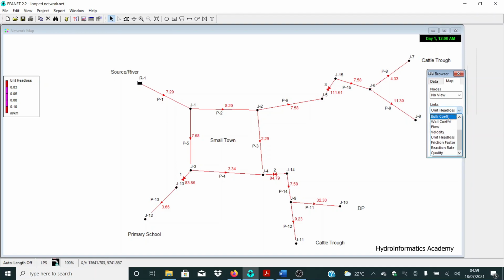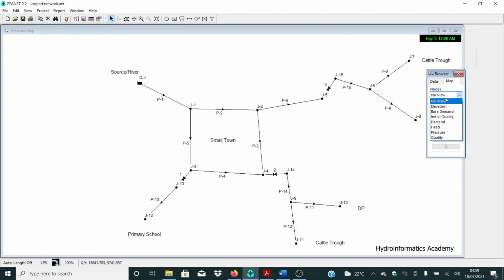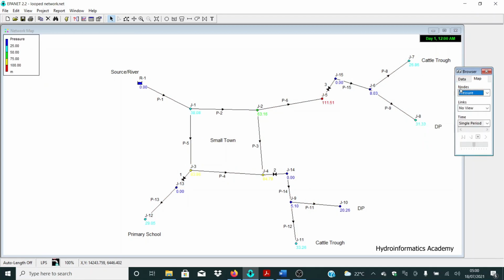And not just that, let me close this and select, for each node, pressure. If you take a closer look, especially at these end junctions, you can see we are having pressure of this value. Here we have 26, here is 31, here is 20, and here is 29. In simple language, we are having pressure that is somehow not above 3 bars, or above 30 meters of water column.